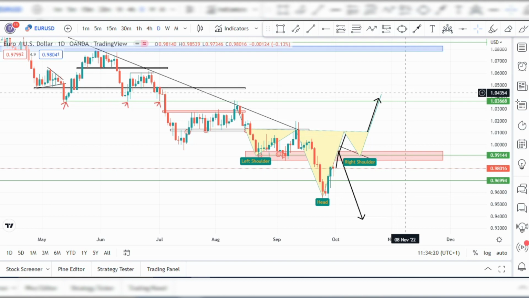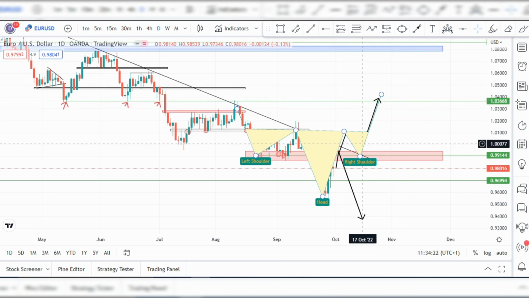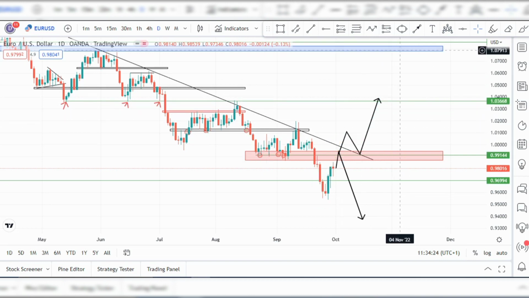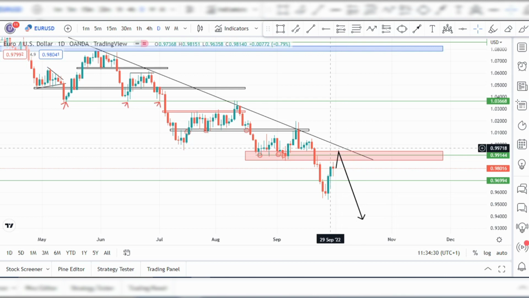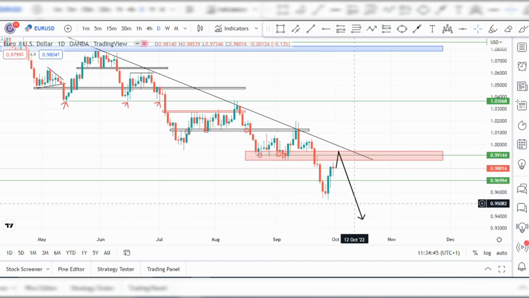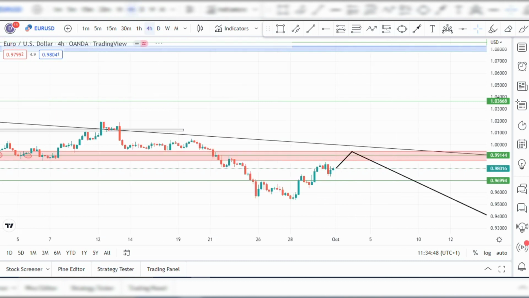But again, this hasn't formed yet, and that's if price is going to reverse and start its bullish move. My bias is strongly bearish for now. I am trading with the trend until otherwise proven, and that proof will probably be a break of this trend line and a break of this previous low as well. But if price gives us a bearish reversal here, then I'll be looking to take my sell trade to the downside.